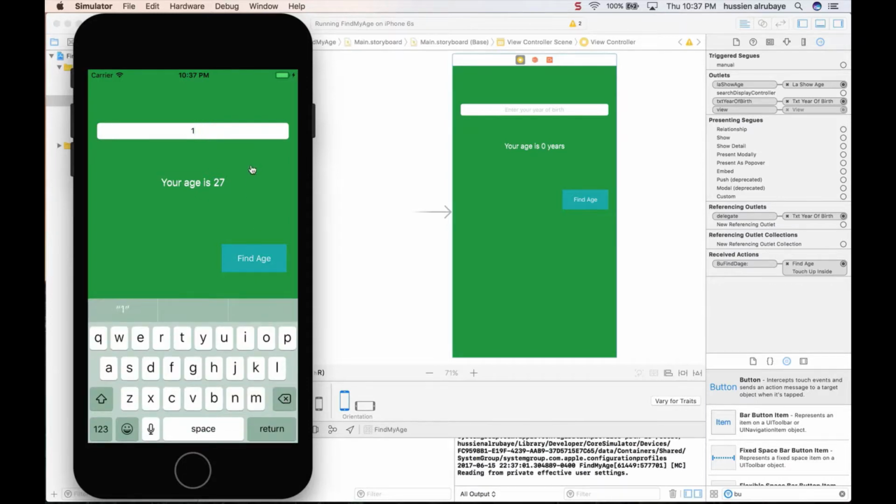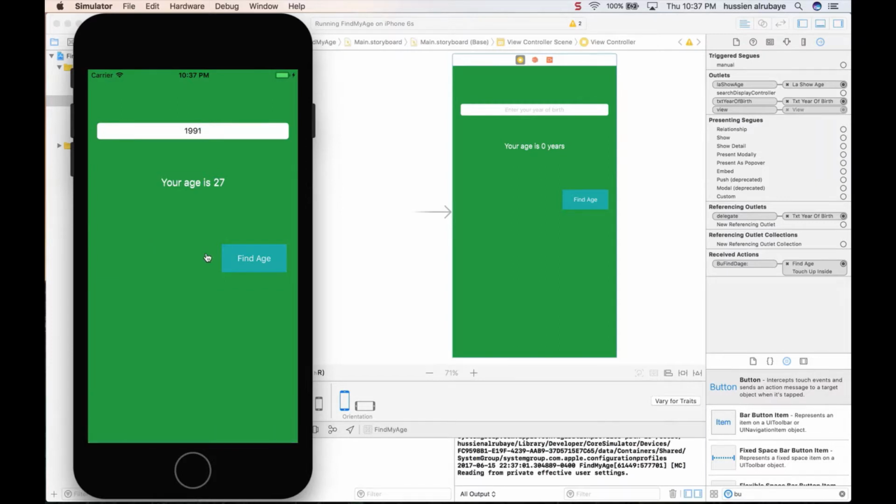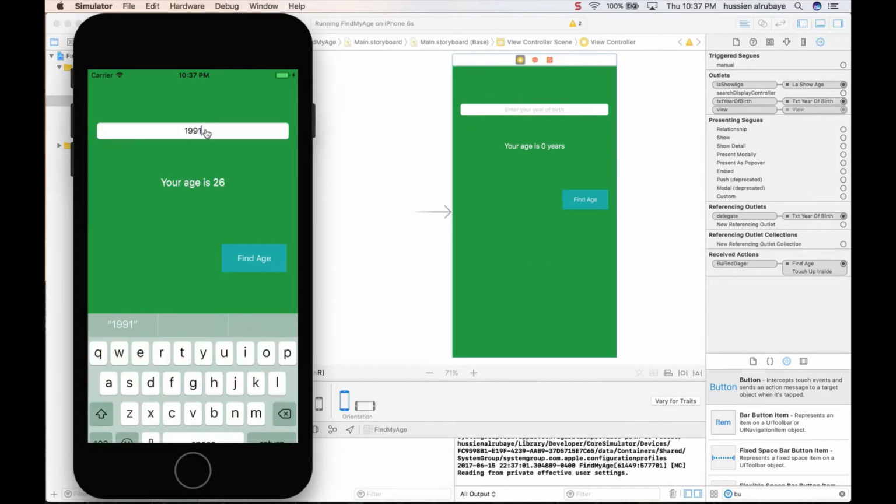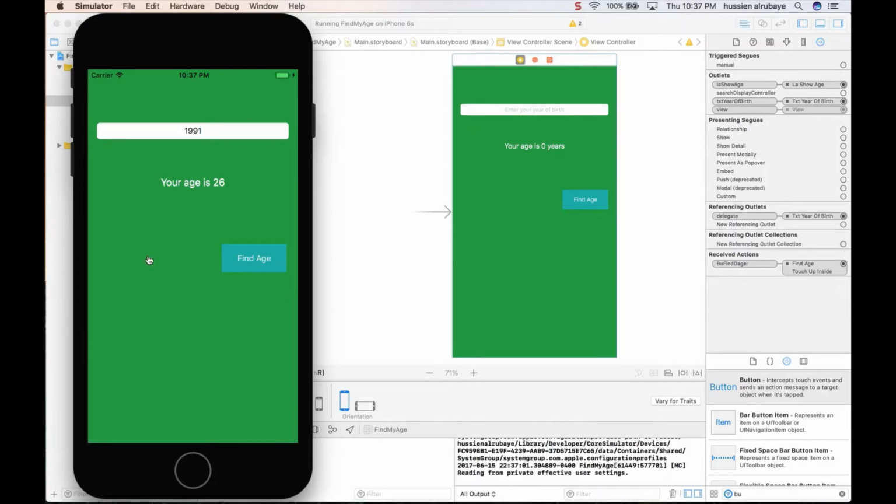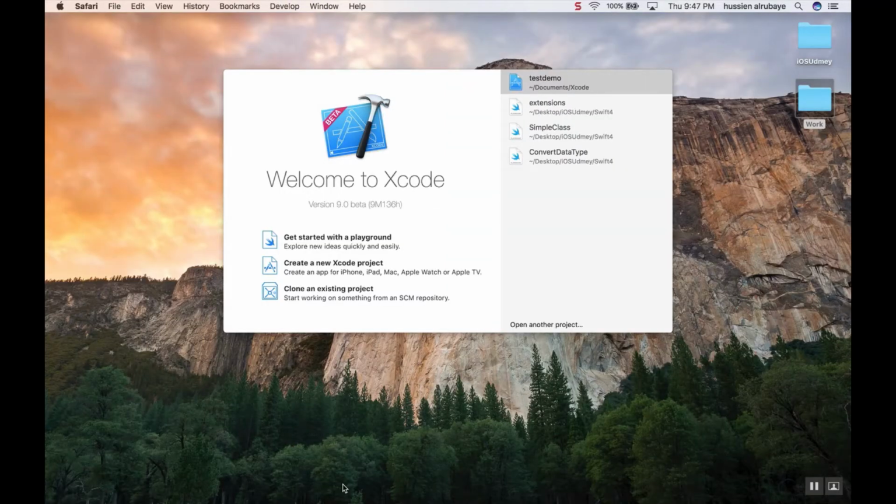You will learn how to design a nice layout that works on different UIs, and also how to manage this layout from the code. So how to allow some person to click here, like connecting between UI and code. And also you will learn how to work with the keyboard, like how to show and hide the keyboard from the UI. So let's get started step by step. Again, let's get started to design our first application, which is Find My Age.